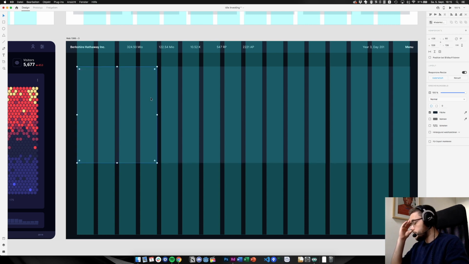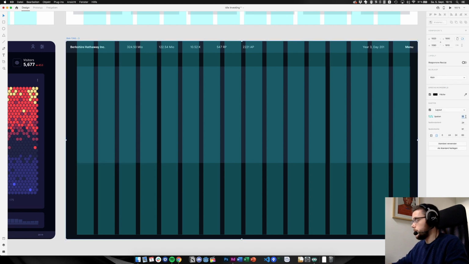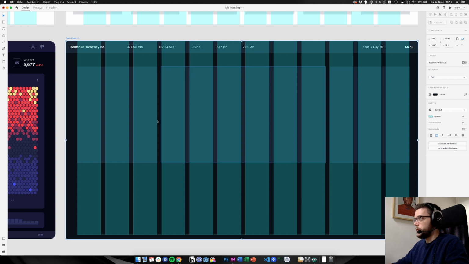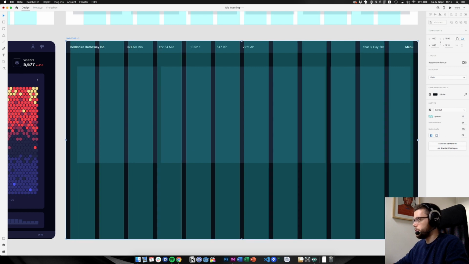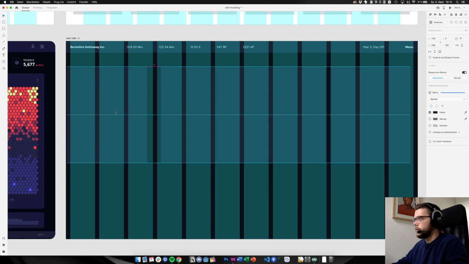Because I'm totally stupid. If I just double the columns, it brings me nothing. I have to make it 12, that brings me nothing as well. Great stuff going on, great stuff. That would make them a little bit bigger, but just a little bit.